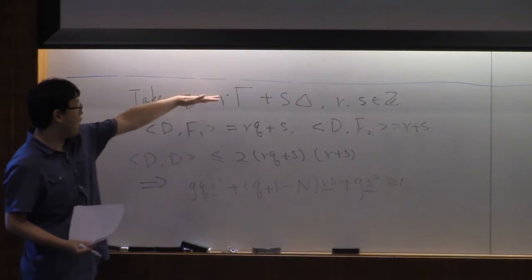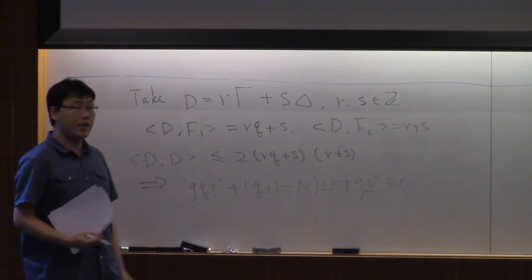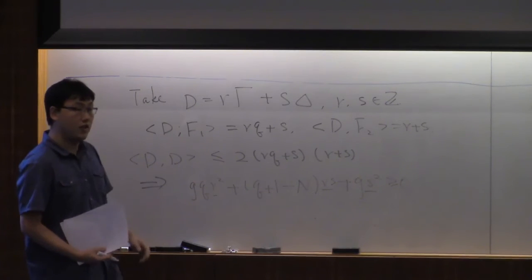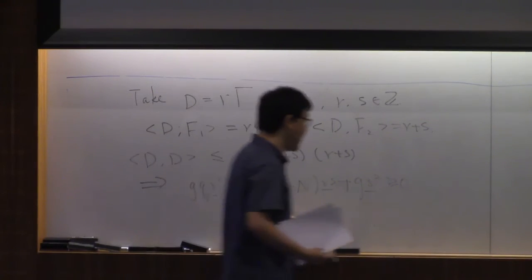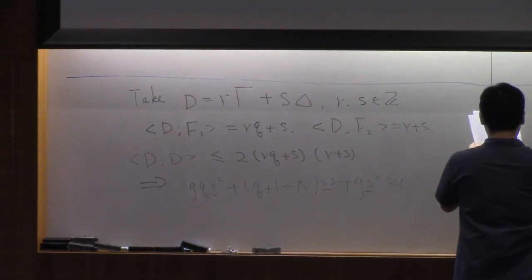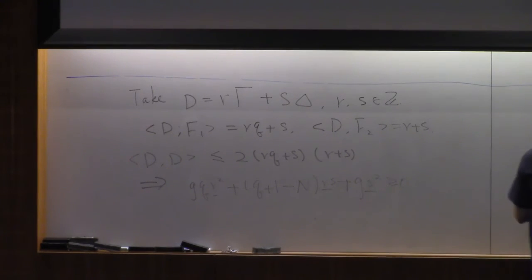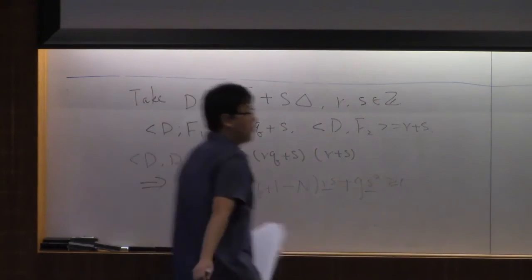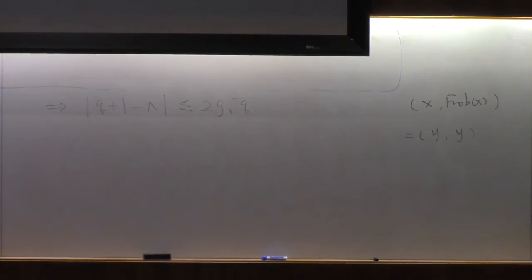And because these R and S can be taken arbitrarily, it means that as a quadratic form, it is always non-negative on any pair of integers. But you know the rational numbers are dense in the set of real numbers. That means this quadratic form is always non-negative. So that means the determinant should be non-positive. Just compute the determinant. So that means the absolute value of this term should be less or equal to 2 times G squared Q, the square roots of these two coefficients.